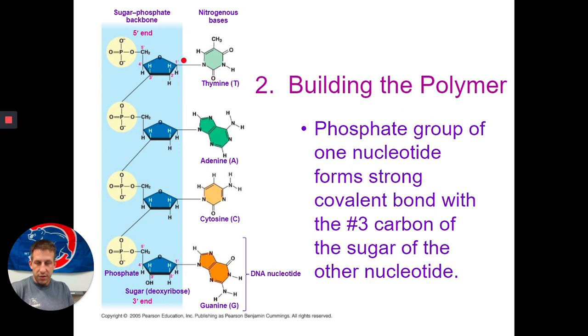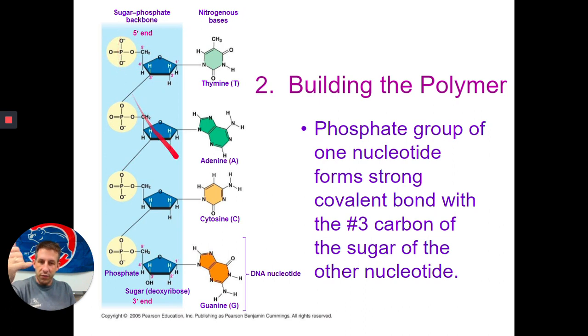So this first one is called the 1' carbon. This little elbow here has a carbon there that they just don't write to save time. Then we go to the next elbow. That's the number 2 carbon. You see it's labeled as such. Then we go to the next elbow, the 3' carbon, and then the 4' carbon. And then we have this other carbon right up here, right above my pointer, that they call the 5' carbon. And so we know that this is the 5' end because that 5' carbon is the one that's exposed at the top. So that's why they label that side the way that they do.